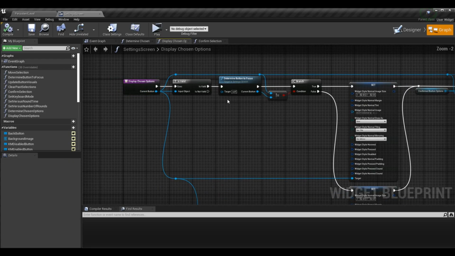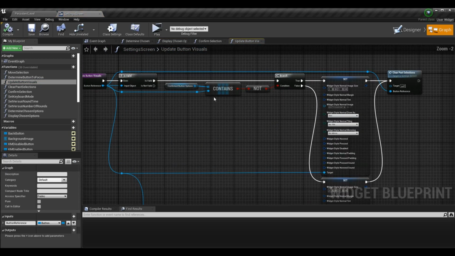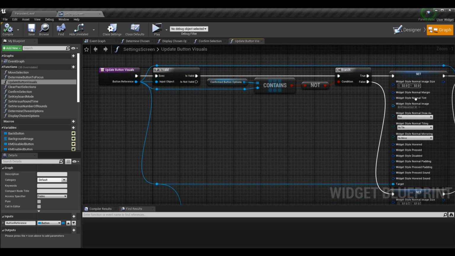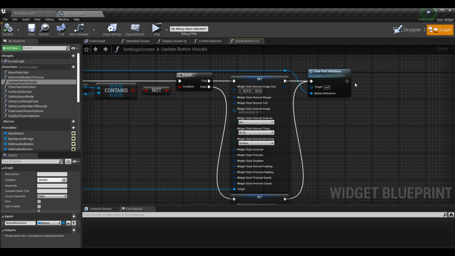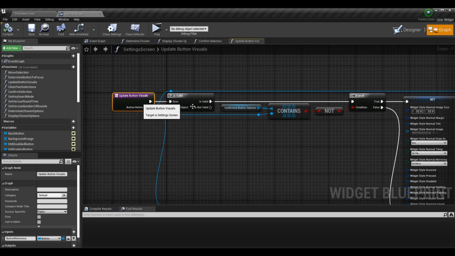Now this is going to be basically the same as we have this function called update button visuals. Now what this function did is when we moved buttons, it changed the style to the hover variant if we were on that button. Otherwise, we were calling clear path selections, which was resetting them back to their gray state. So saying, oh, we have nothing to do with this button. We're not currently over this button. So I was calling this update button visuals before. That's the function we had for moving.